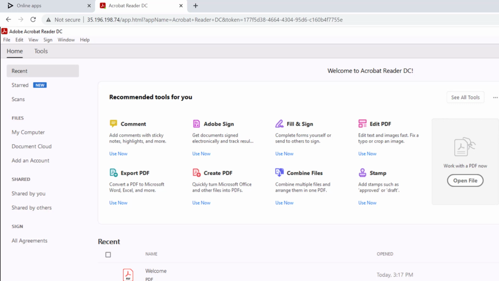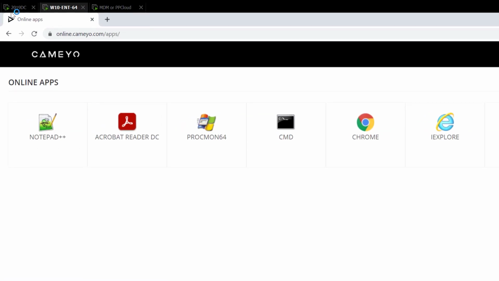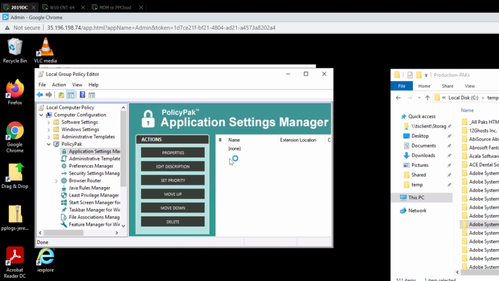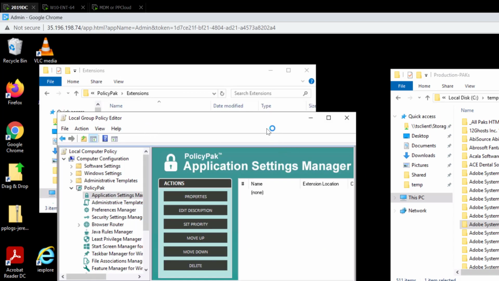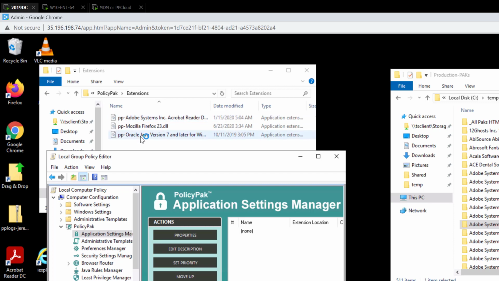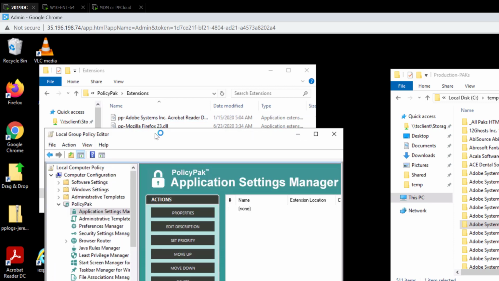You want to make sure that you are in charge of making sure that the software is updated when you say it's supposed to, not your end users, not when the server just wants to. So what are we going to do? We're going to do everything we need to on our Cameyo server. So here we are. We're logged into Cameyo in the admin console here. I've already preloaded a handful of extensions in our PolicyPak Application Settings Manager. I've got them right here, bing, bing, bing. It's easy to do. We've got a bunch of videos on how to do that.